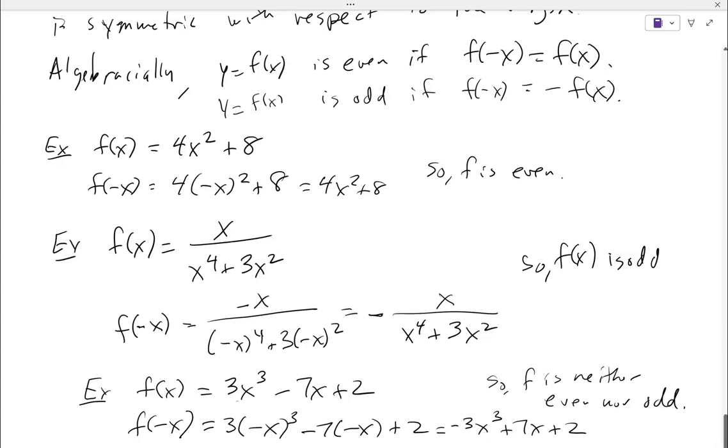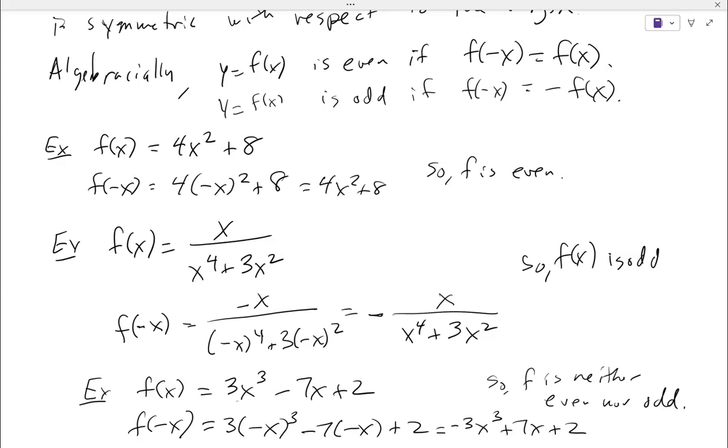And again, the names even and odd come from the fact that we're looking at even powers of x's or odd powers of x's, generally speaking. We also use these names for other types of functions as well. But notice that in this last example, I mixed my powers up in my polynomial, didn't I? I've got odd powers here, but that has an even power of x, doesn't it? That's like an x to the 0, right? So I mixed it up. When you mix and match in a polynomial, it will be neither.